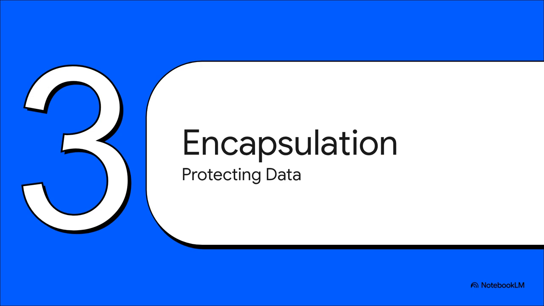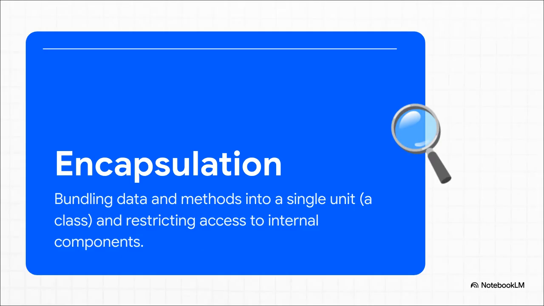Okay, so we can create objects. That's great. But how do we stop them from being messed with in ways we don't want? Like, how do we stop someone from just setting a credit card balance to negative $1 million? This brings us to our next big OOP principle. This principle is called encapsulation, and the best way to think about it is like a car's dashboard. You use the public interface, the steering wheel, the pedals, the radio, to operate it. But the super complex engine mechanics, all that internal data, is hidden away behind a firewall.